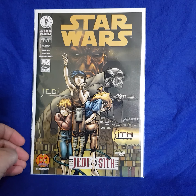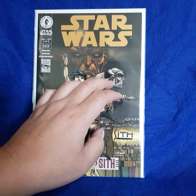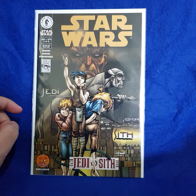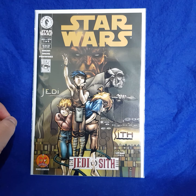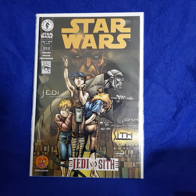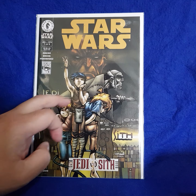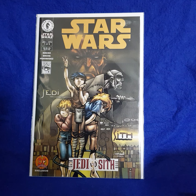and the cool thing about this cover, and some people don't like it, but essentially this guy here, this is the story basically. So there's this ongoing battle between the Sith and the Jedi going on, and both sides are losing huge numbers of combatants. And this guy here, the one with the cane, the old man, he's essentially an old Jedi. His name is Tor Snappet, and he goes to this planet basically trying to recruit new Jedi. So these three kids here, he discovers that they're force sensitive. This is Rain, Tomcat, and Bug, and basically he recruits them and takes them back to a planet where the Jedi can start training them and recruiting them as new soldiers in the battle.